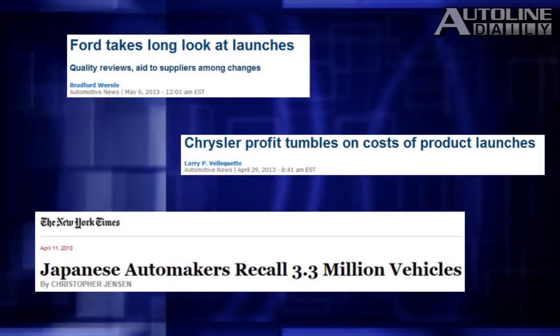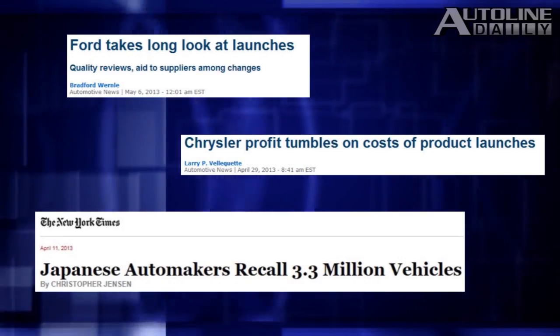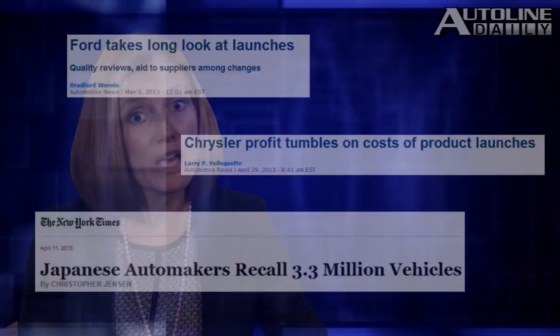In an industry coming off significant layoffs, downsizing, and resource constraints, this level of activity is straining supplier resources. Despite best efforts across the board, we are seeing the toll for this spike in activity in launch delays and quality issues, which, if unchecked, can lead ultimately to financial losses and perhaps even losses in market share.